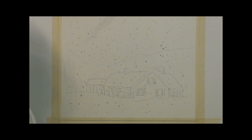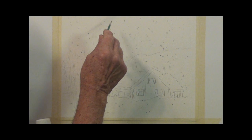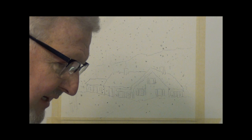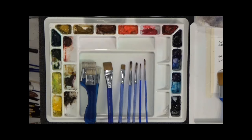Also, you see some dark marks on there. I have put on some Pebeo drawing gum. I use an old brush, and I've just sort of dotted in some areas that I want to keep white to show some snow coming down. That's a nice technique for things like snow. I don't use that a lot, but I certainly use it. This is an ideal application for it, where we're going to have some snow coming down, and I want to keep that area clear.